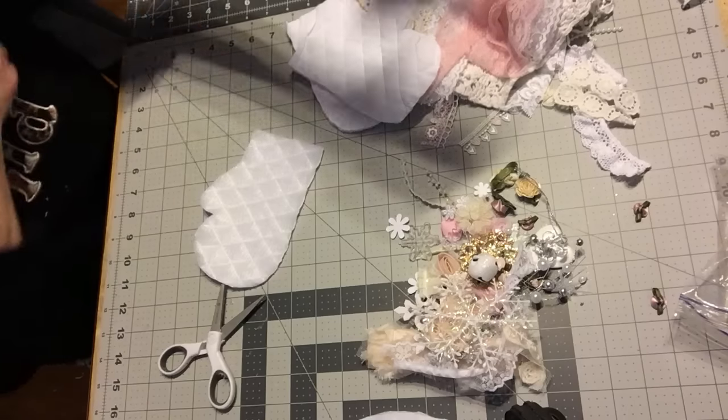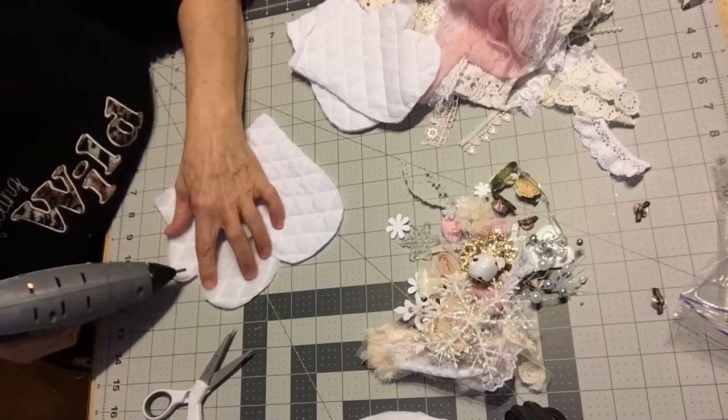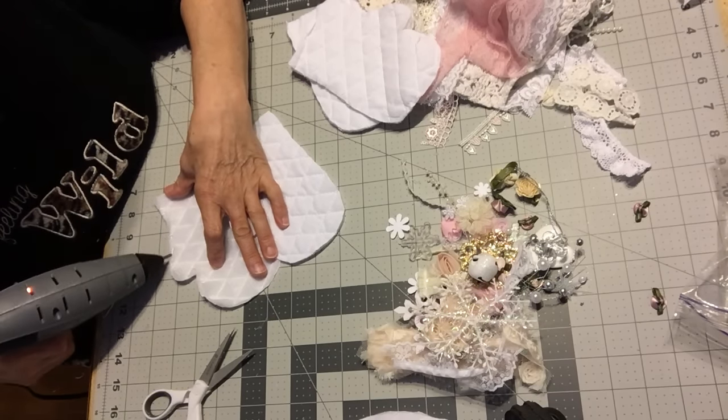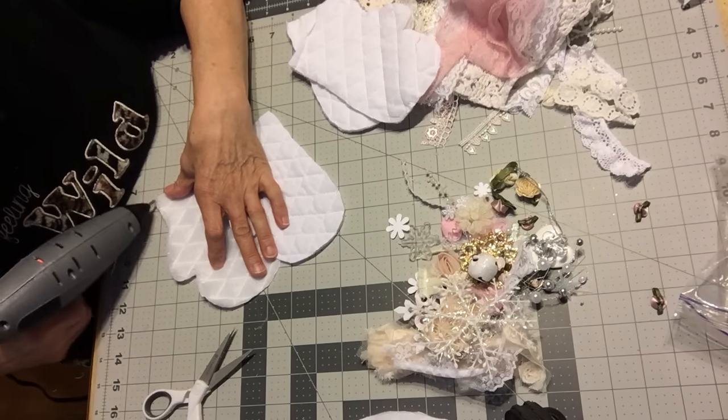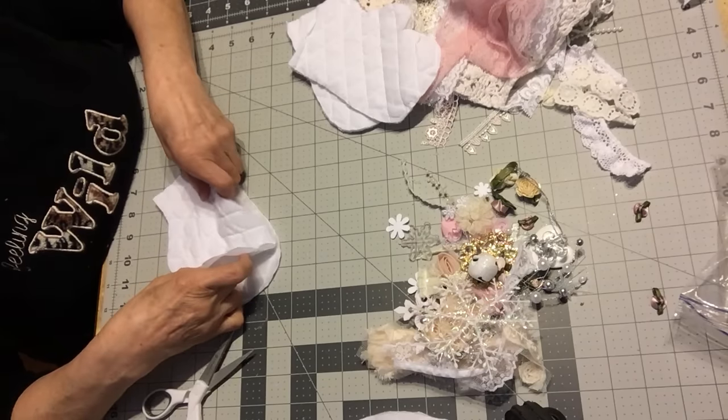This is the tedious stuff. This is stuff actually I don't like to do when you just do all of this. I just want to get started. But it's got to get done.